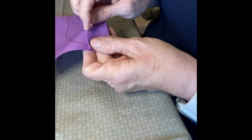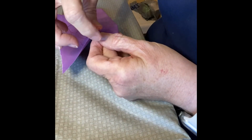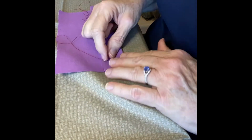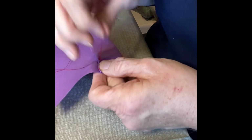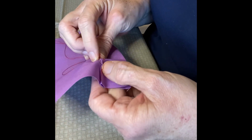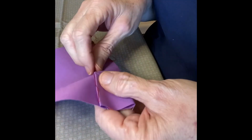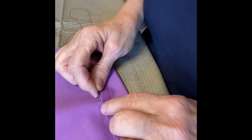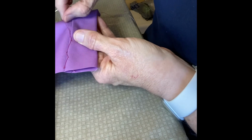And then you will want to just catch a little bit there and make sure the thread is over the needle. I guess I prefer to say keep the needle under the thread when you're doing it. So here we go with the catch stitch. Needle is under thread, then we do another one, just a little catch, needle under the thread, and you'll go across here pretty quickly. One thing to know about the catch stitch is that it has some give to it, some stretch. So it's really good if you're hemming something that's a little stretchy, like a knit.